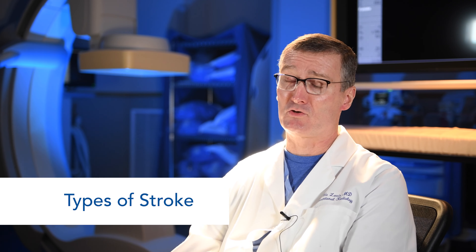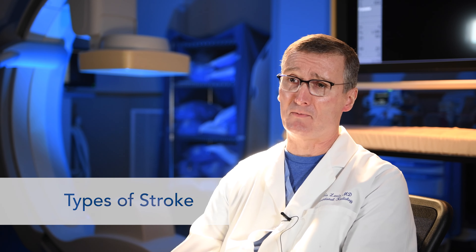When somebody walks in with stroke symptoms, the first thing we want to do is divide those people into — are you having an ischemic stroke? The term ischemia means we've somehow cut the blood supply off to a certain part of the brain. A part of the brain that should be getting blood flow is no longer getting it, and once you drop below that critical threshold, the nerve cells — sort of like the electricity in your house — we talked about having a brownout, where we might not have lost all of our electricity, but our lights are very dim.